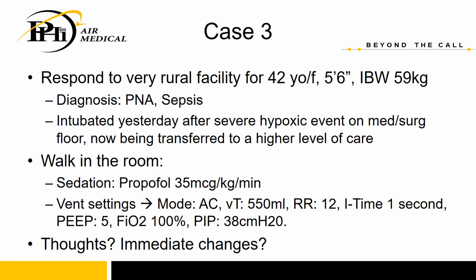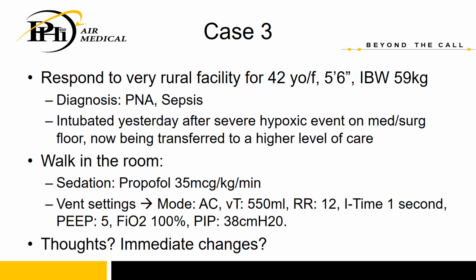Case number 3, we respond to a very rural facility for a 42-year-old female who's 5'6". She has an ideal body weight of approximately 60 kilograms. She was diagnosed with pneumonia and sepsis, was intubated yesterday after having a severe hypoxic event on med-surg, and is now being transferred to a higher level of care.